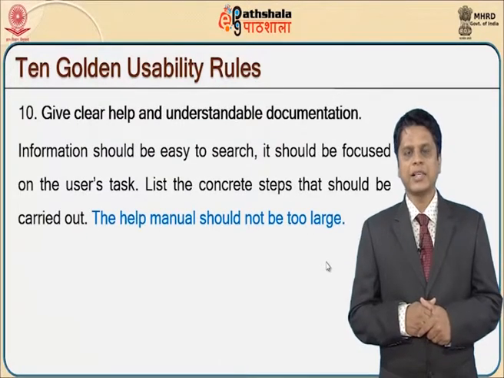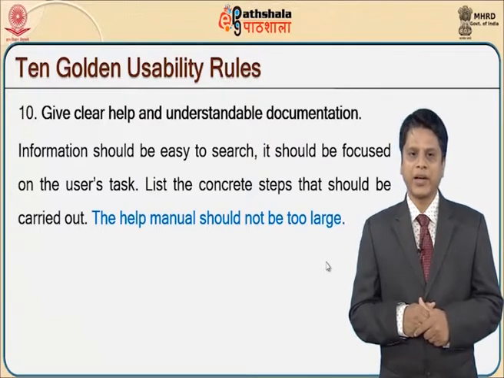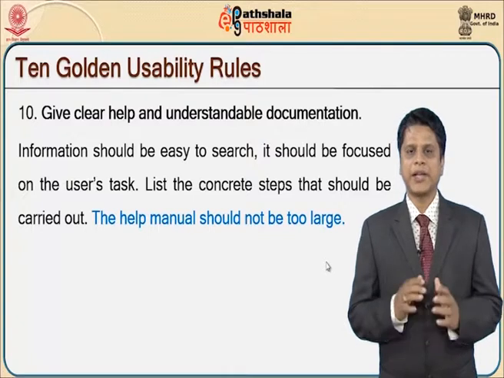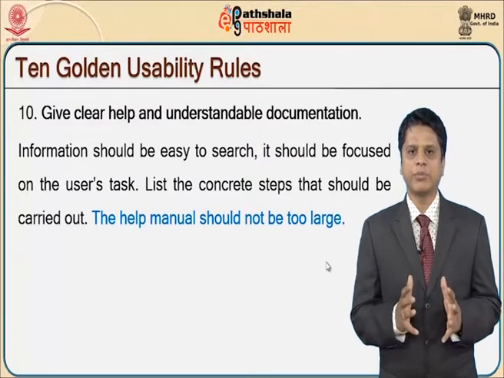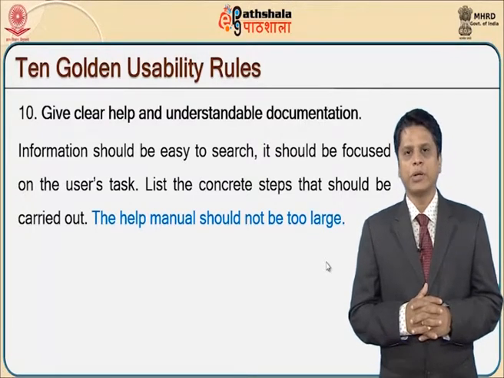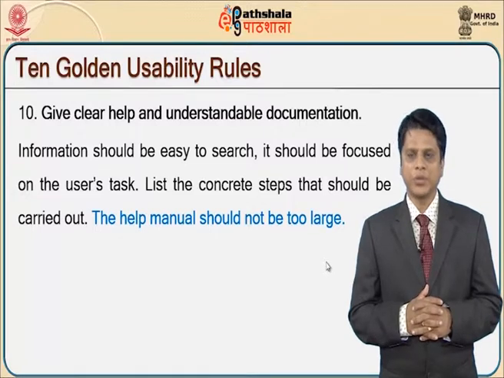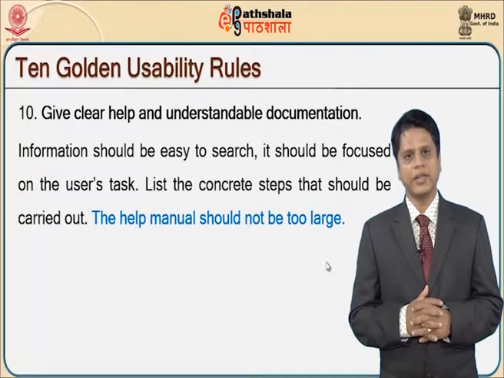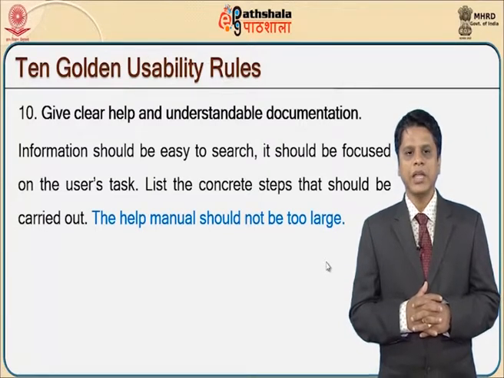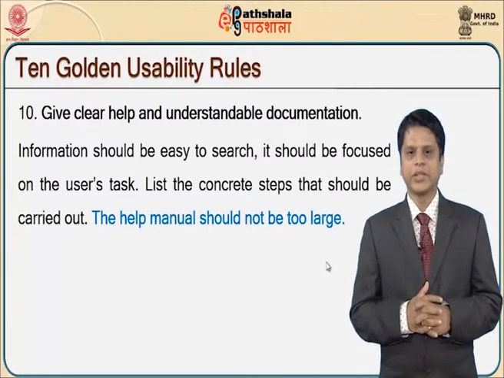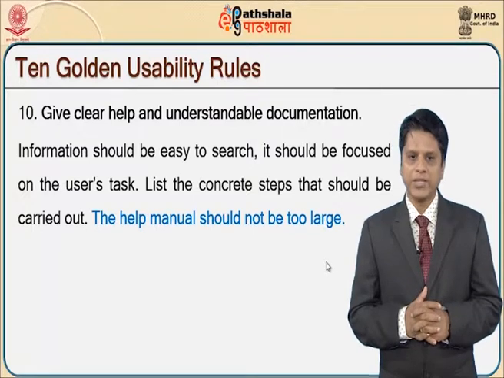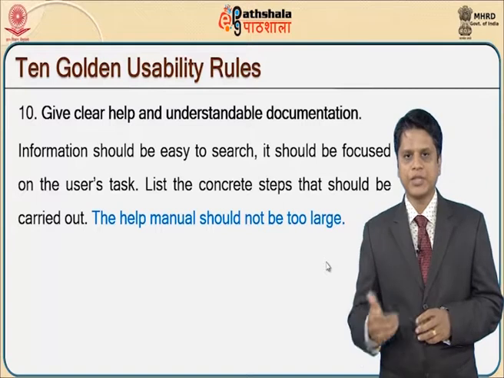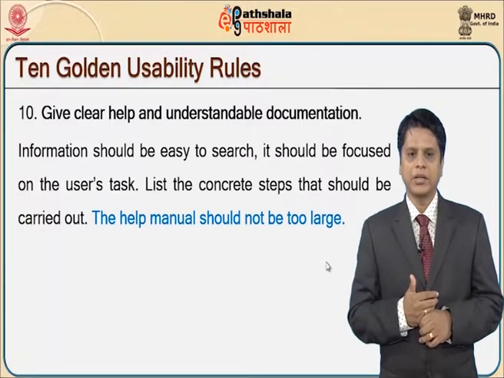And finally, the last rule is to give clear help and understandable documentation. This plays a vital role in the entire usability principle, but most often users may not look at the entire documentation unless it is required. Information should be easy to search. It should be focused on the user's task. List the concrete steps that should be carried out.